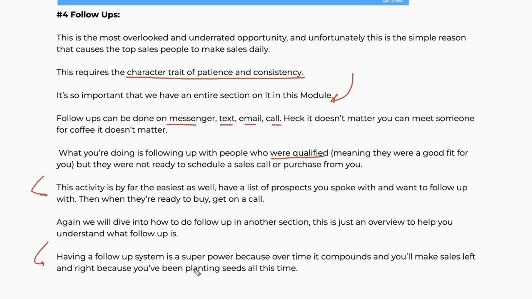So if you are limited to 8 hours a day of sales, then you can actually, let's say, make more sales in a day, because you have your follow-ups that you're counting on and you're banking on, because they're coming in from the seeds that you have planted a long time ago.